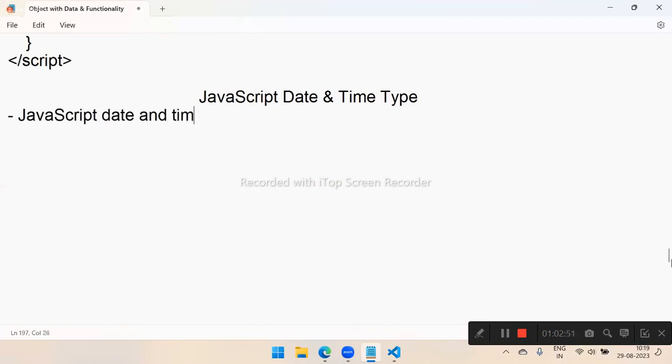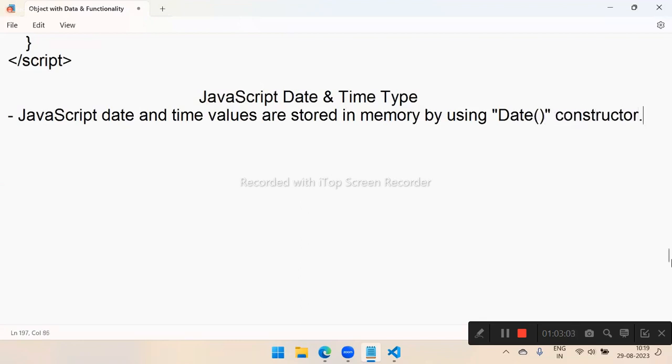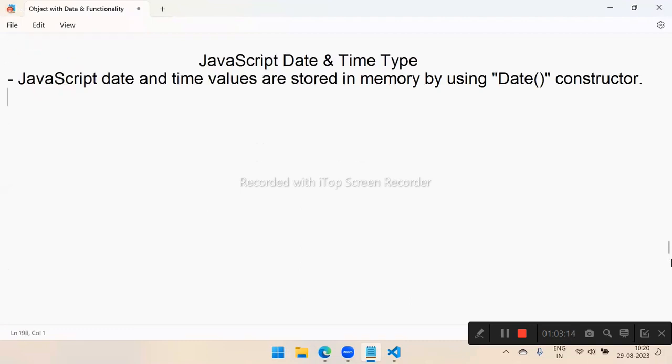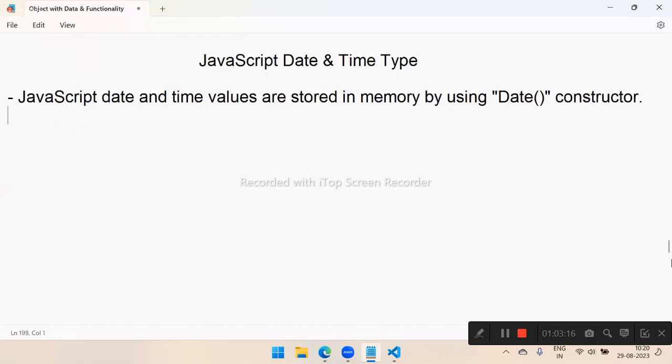date and time values are stored in memory by using the Date constructor. JavaScript date and time values are stored in memory by using the Date constructor.